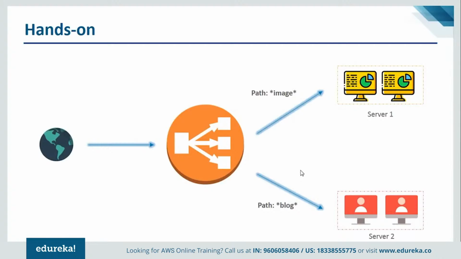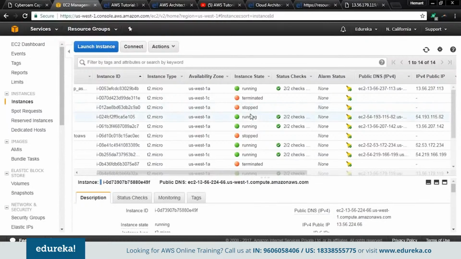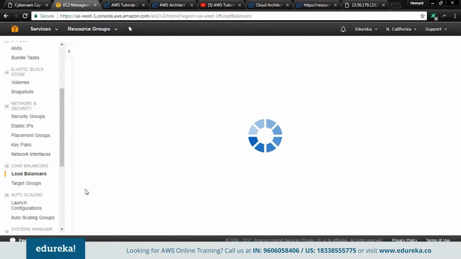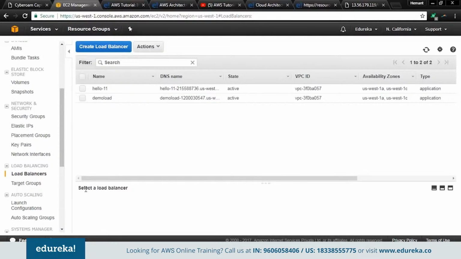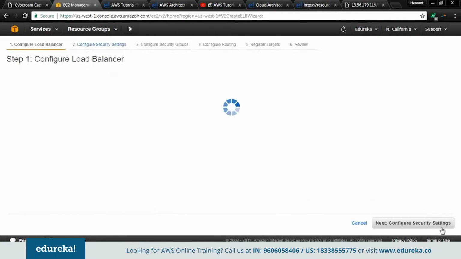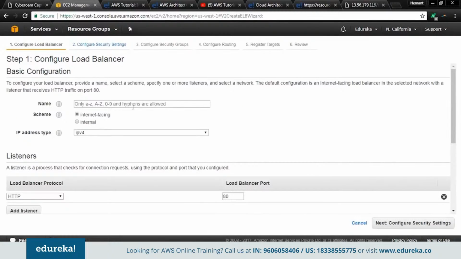All right, having said that, guys, now let's move on to my AWS console and go to our load balancers. So what I'll be doing now is I'll be creating a new load balancer, and that load balancer would be of the type application load balancer. As you can see, I have two options here. Either I can create a classic load balancer, or I can create an application load balancer. So I'll go on with the application load balancer, and I will name it live load balancer, and the scheme is internet facing. Since mine is a website that I want you guys to access, right, it could be internet facing.